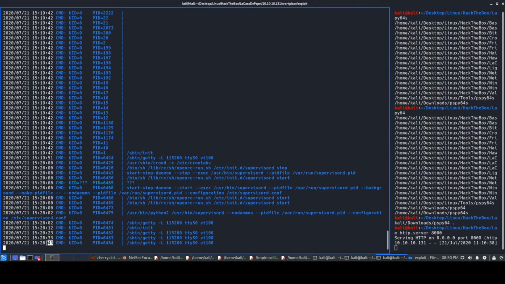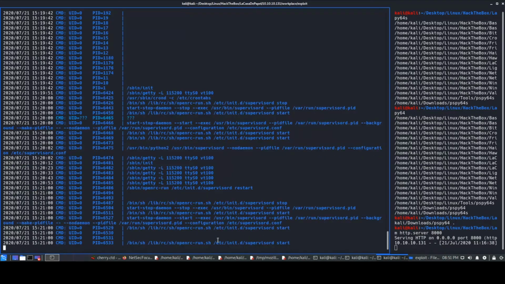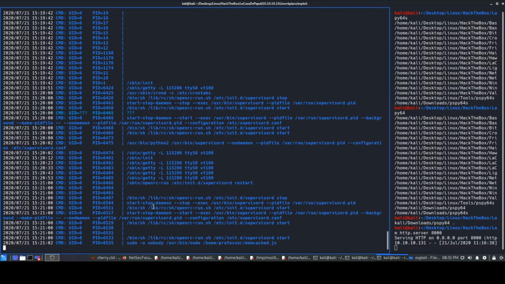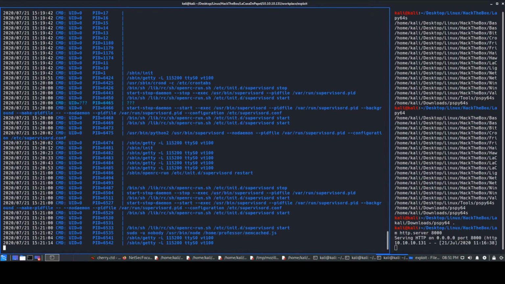Let's wait for 1 minute to complete. So obviously it did run something, and it did run that sudo -u nobody /usr/bin/node /home/professor/memcached.js command over here.